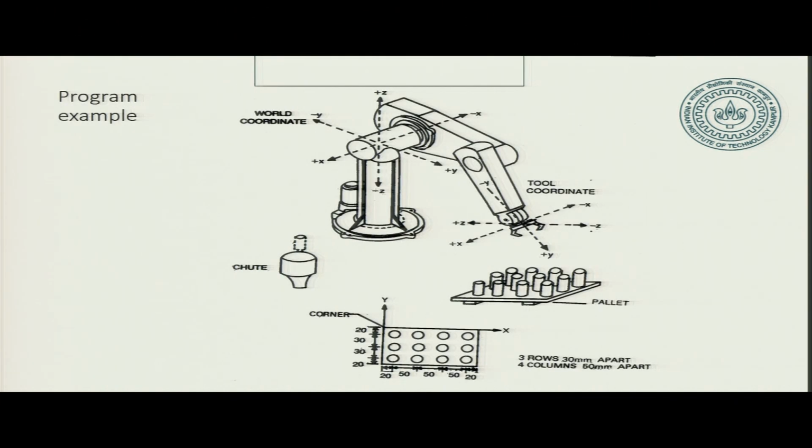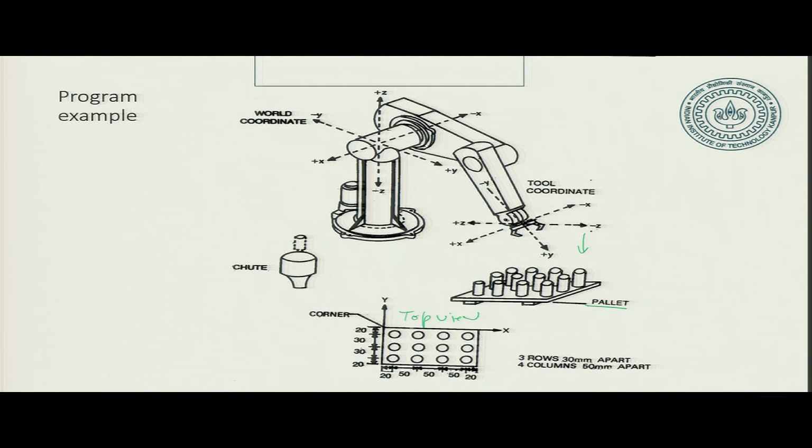Now, today let us look at this program where we have a 6-axis robot. This is the Puma robot, which we will be seeing in the lab during the experiments, of how it actually works and how we actually program it. The task is to pick up objects from this pallet. We have a pallet here, and there are objects kept on the pallet. If I look at the top view of this, then this is my top view.